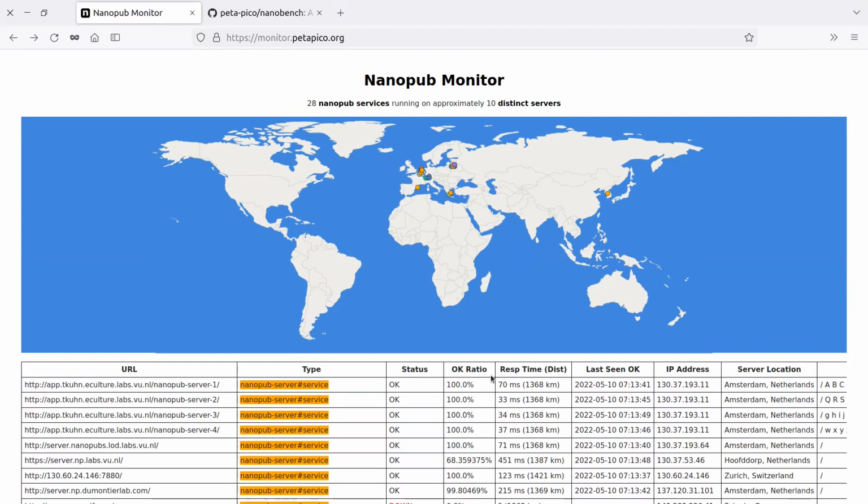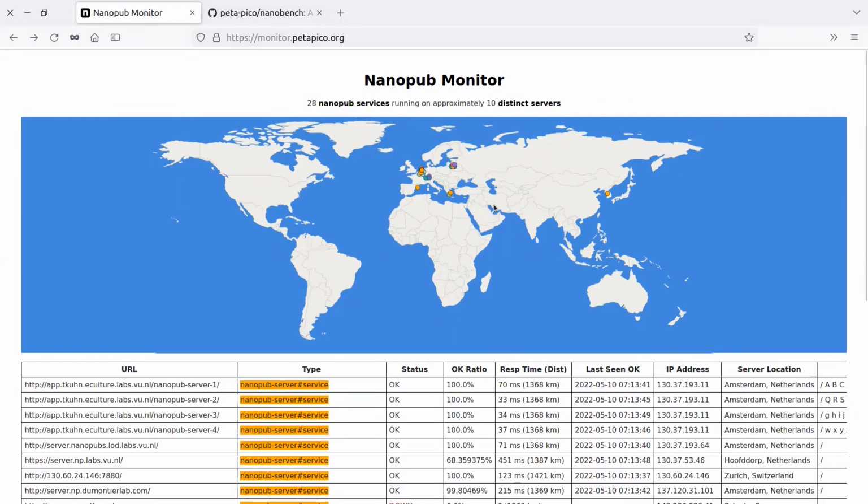And nanopublications play a very central role. So in a nutshell, nanopublications are just tiny snippets of formally represented information, you could say. So that's the idea, right? So that's why it's supposed to be a variety of services spread out.